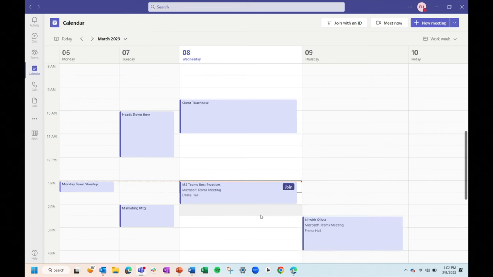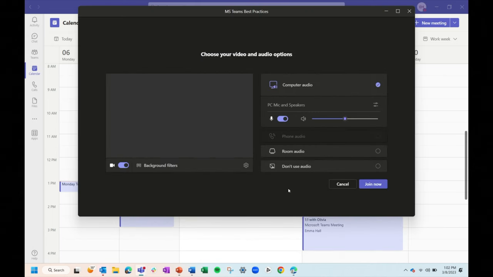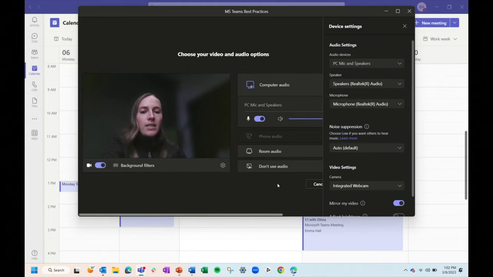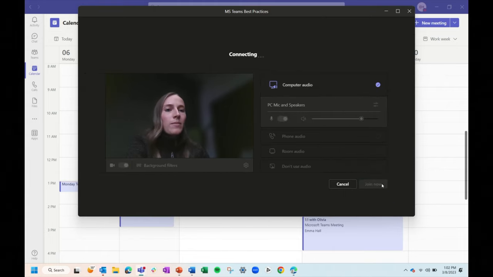My sort of fail safe is literally just leaving the meeting and going back to your calendar page, choosing the join button, going back to this preview page, and this is just kind of like a reset. It's a restart, you're here, you're choosing things that you know will work, that you've already tested, and then just rejoin. And sometimes that can be the easiest, less stressful way than being in the meeting and watching everyone watch you fumble around.